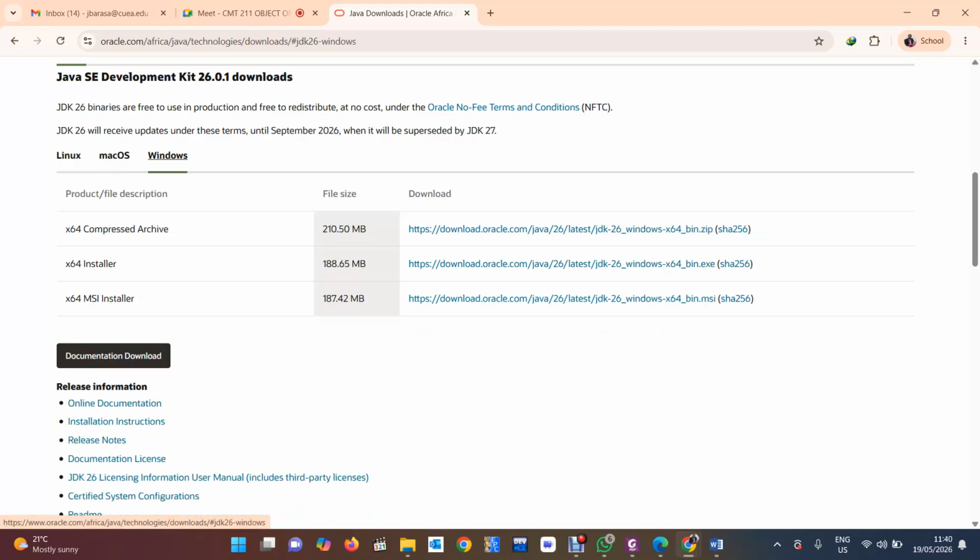For Windows people, you can use this second one, the 64 installer setup, which is stable, and it is .exe, not .zip or .msi. Use this .exe.